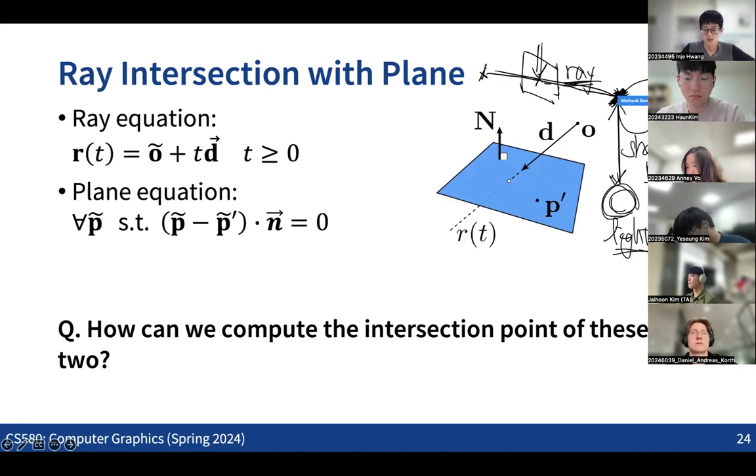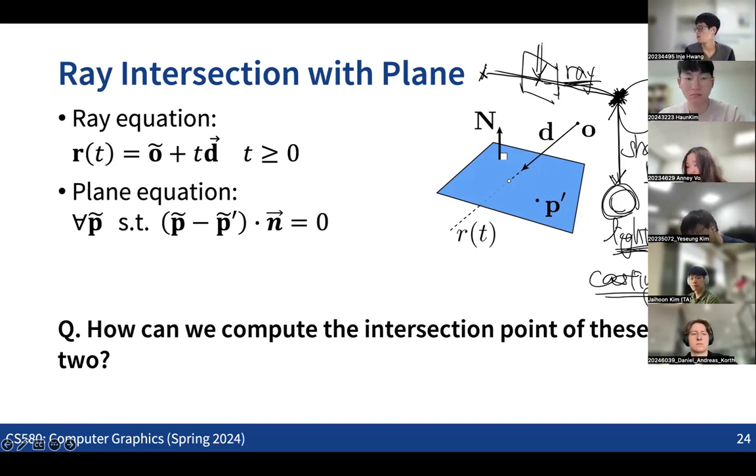Or if this point is not visible from this light source, then this light is not determining the color information at this point, so this point should be dark. This is the case with only one light source. But there can be multiple light sources as well, which means that we also need to shoot the shadow ray multiple times. And if we stop shooting rays at this point, and that's it, then this is the case that we are having ray casting.